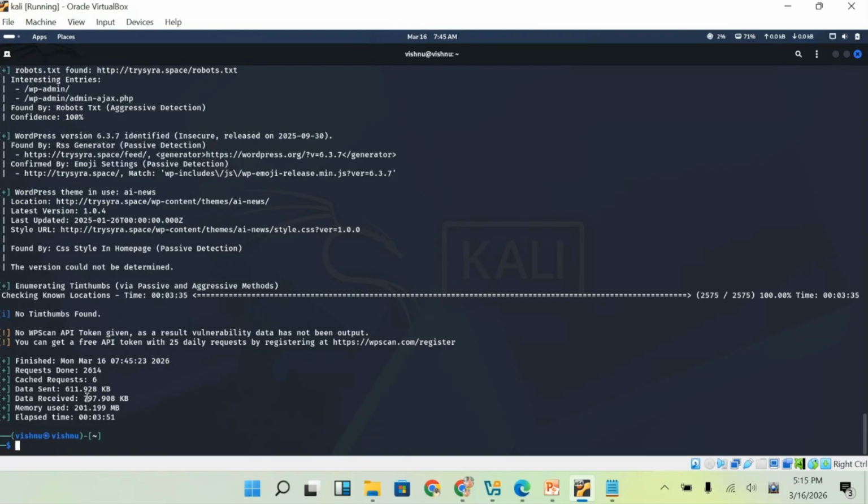Next scan is disable TLS or SSL check scan.